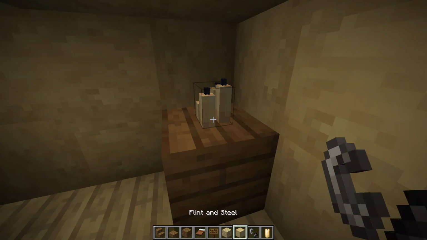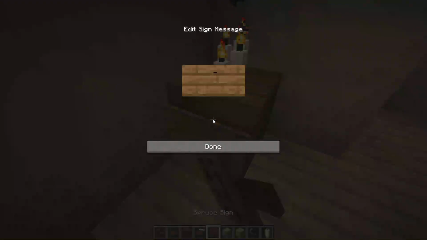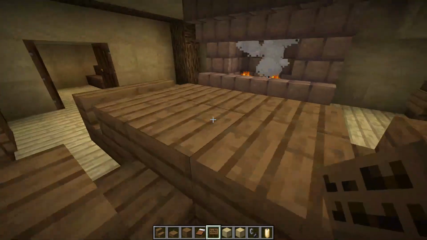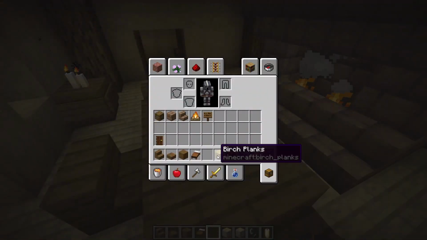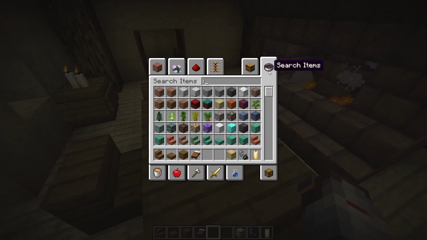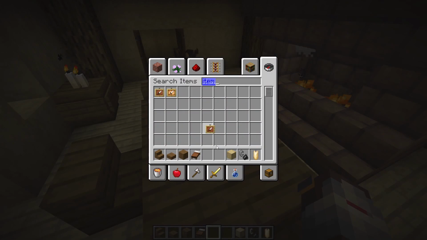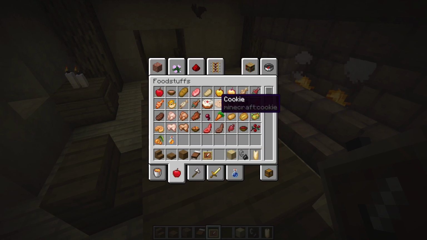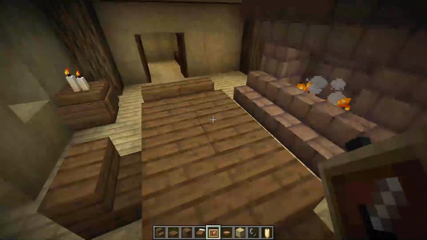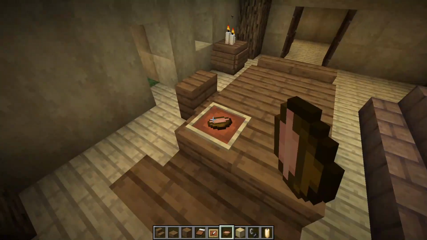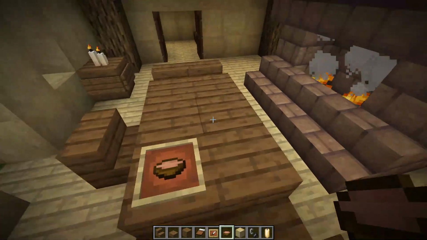Light the candle. Add some signs to make it look a bit more like a table. And yeah, here is his table, and you can actually grab an item frame. I keep thinking of so many item frames. And some food. So we go to the food tab. We can look at which food would be good for Shrek. Oh yeah, stew. He has a stew in the scene. So, bam, stew. Turn that around so it's facing Shrek.